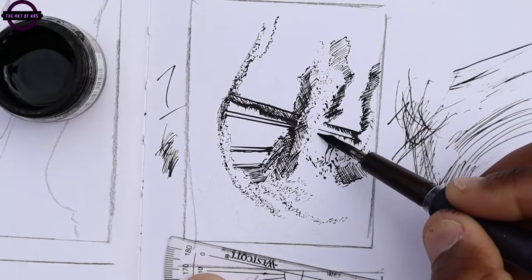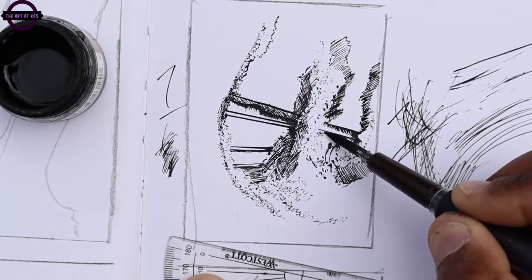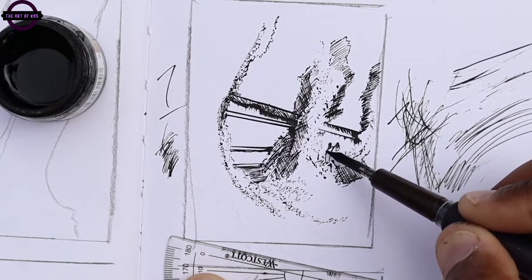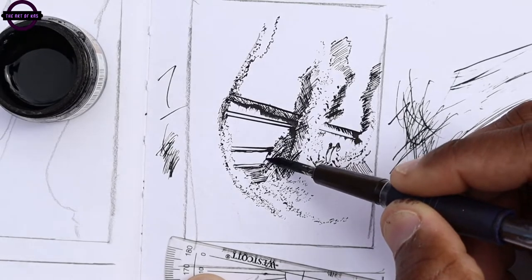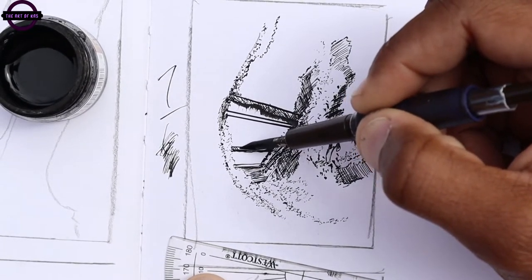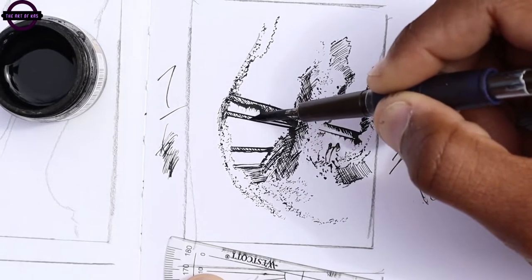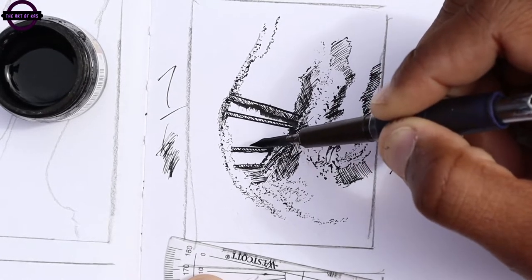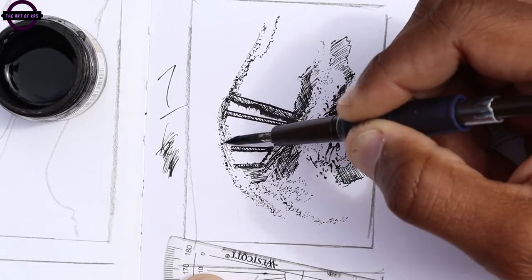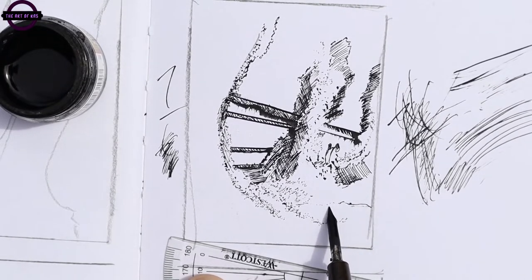I like this a lot. Let's add just a little bit of indication that this is a wall. And he is walking. Well, he or she. I haven't given this person an identity yet. But I like it. And darkness, darkness, darkness. I like that.